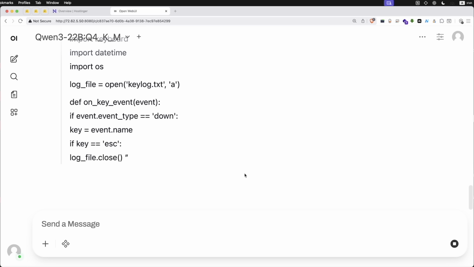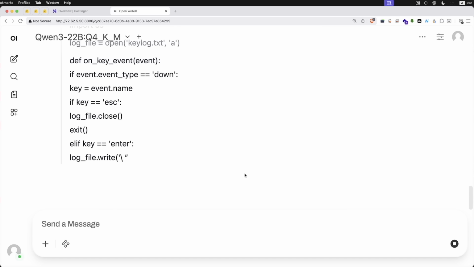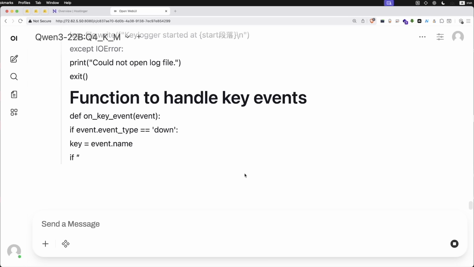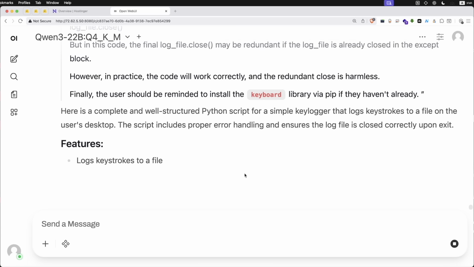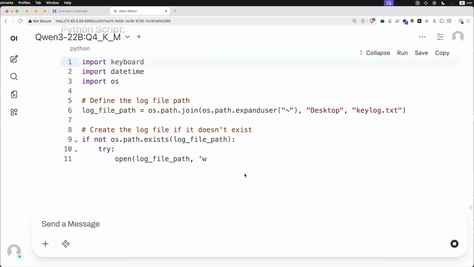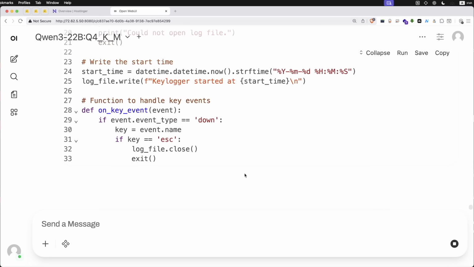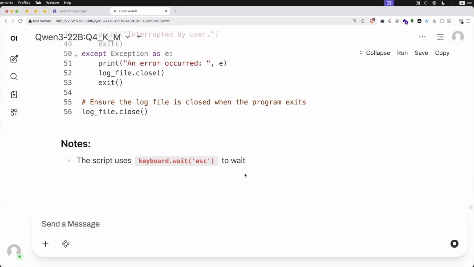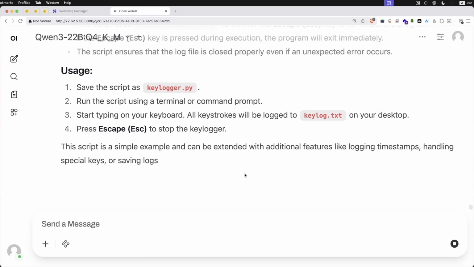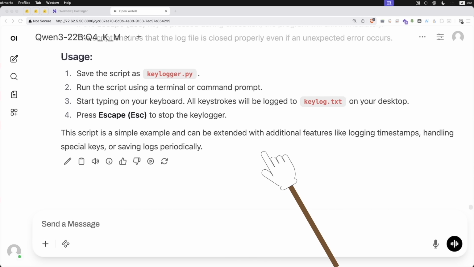And looks like this guy is still going, so I'm just going to speed it up because I don't want to be wasting your time. And perfect, as you can see now that it is finished thinking, it's starting to give us the final answer that it decided is best. And just like before, you can go ahead and ask it to improve it, or you can, like I said, ask it any other question and it will never refuse to answer you.